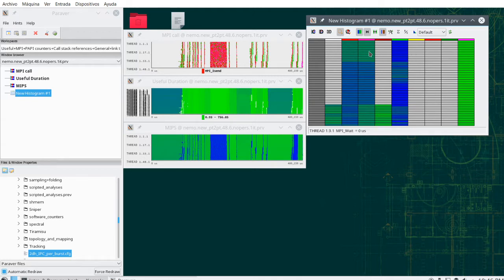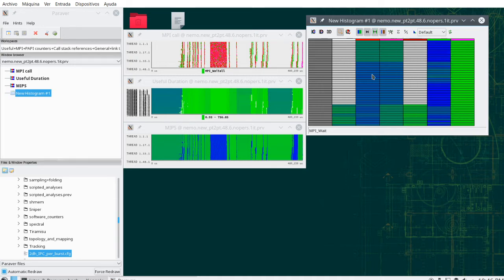We have entries in the table where there is nothing, for example, on the broadcast, barrier, and this other one, which has no symbolic information. These have no actual values in the trace. There's nowhere in the trace where these functions appear. And actually, we can probably hide the empty columns and get only the ones where we have values.